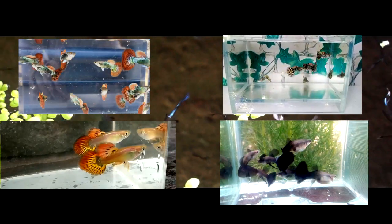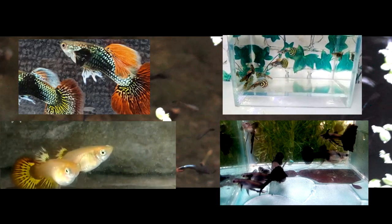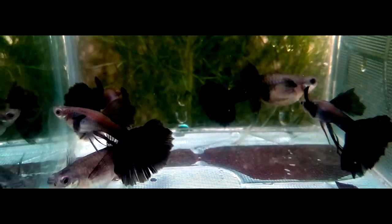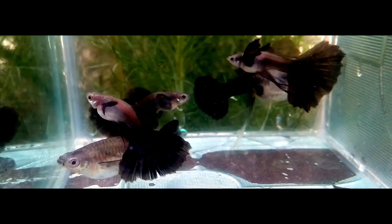And if some of you doubt about creating dark knight through this strain, if you keep the Dumbo ear mosaic strain for a long period of time, you will start to notice that when you inbreed, some will result in solid colors like dark knight, and you just have to develop them. And one thing, if you have already been keeping a dark knight strain for a long period of time and you inbreed, they will start to produce red and purple kind of strain. So it's just vice versa.